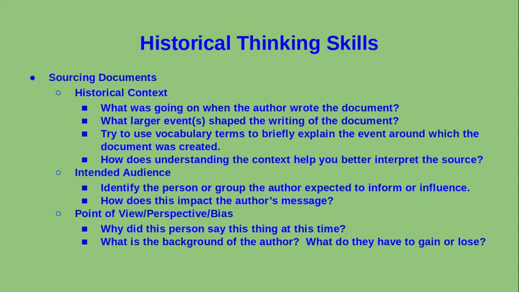That look, we feel like we are being unfairly treated, and explain why. What's the background of the author? If you know that the author of a document related to nativism is a member of the Know Nothing Party, then you need to explain that, look, this person's a member of the Know Nothing Party. They already have a bias against immigration. If this is a person who is an immigrant, they have a bias going, and they're trying to explain the reasons why they're doing something.